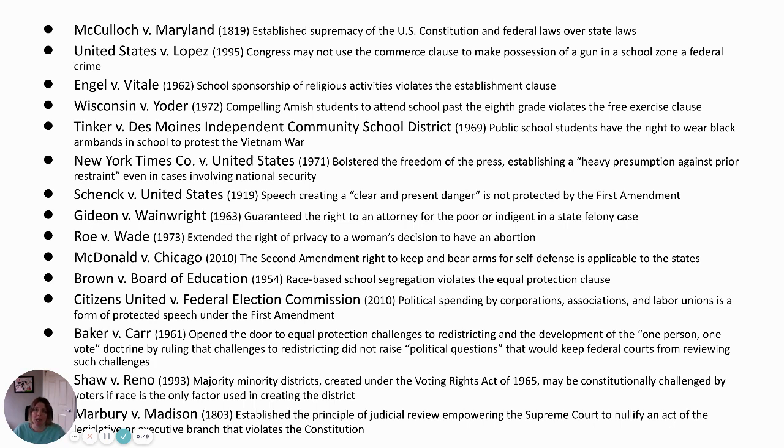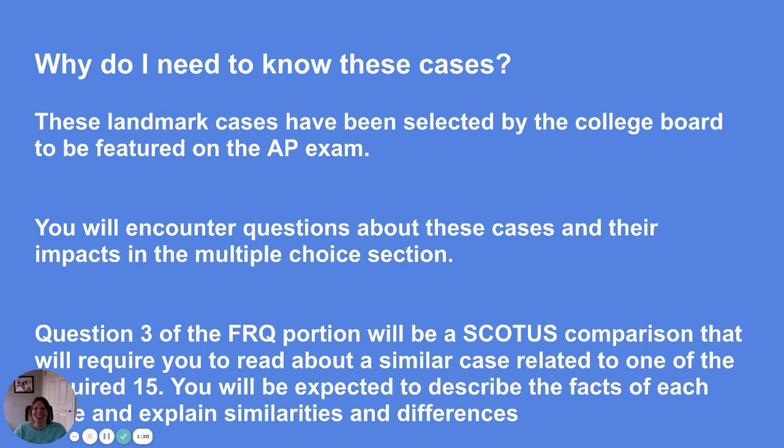So the curriculum for AP Government identified 15 required Supreme Court cases, which was nice because it used to be over 100 cases that we would be expected to teach students. So they went ahead and identified 15 as the most important. But because they identified these 15, there's a higher expectation of knowledge and understanding around these cases. Everything, all the words here that you're seeing, are basically just pulled from the curriculum. This is what the AP Government class has identified as what you need to know about this case and why it's important. So why do you need to know these cases?